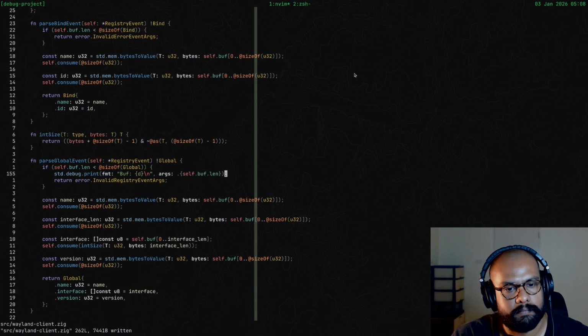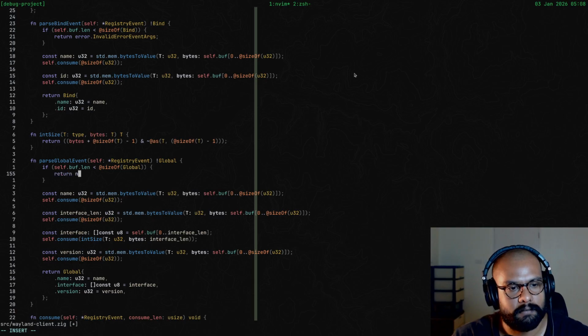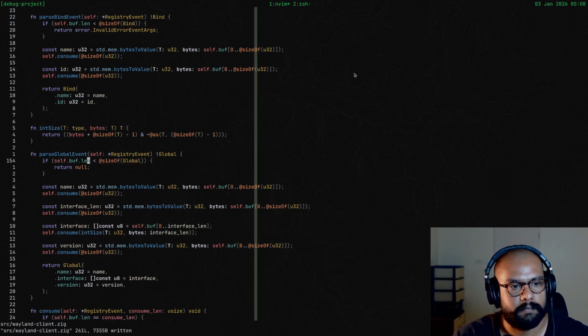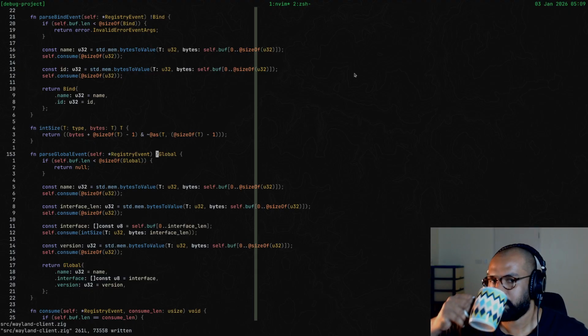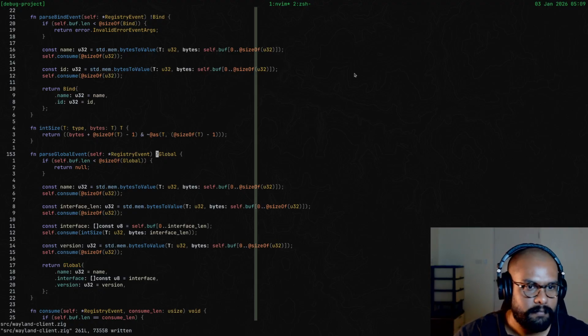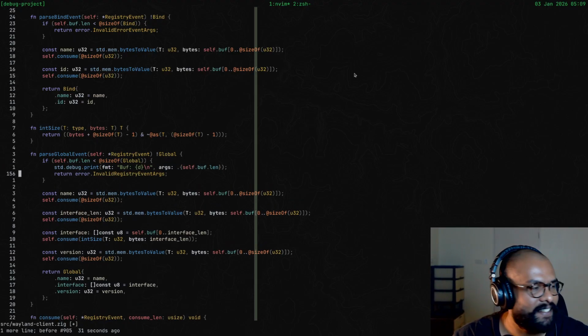20. Well, I guess this is not an error. Just return null. That means this will become... This is return an error. Yeah, I don't know if that is an error.